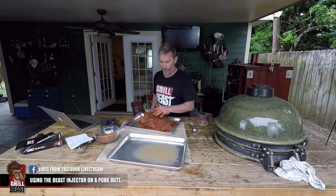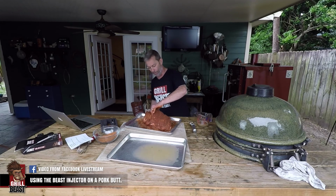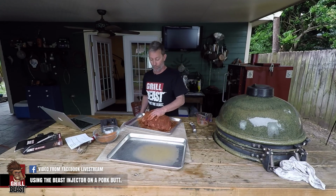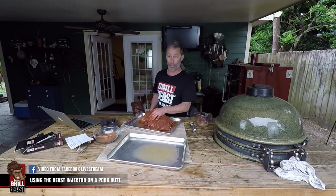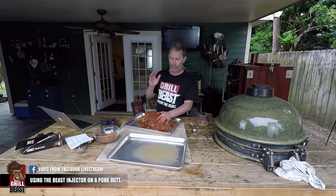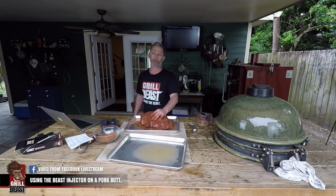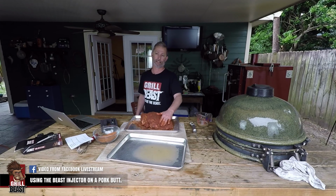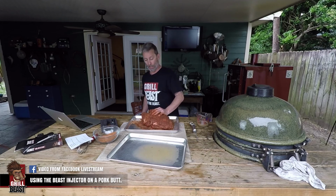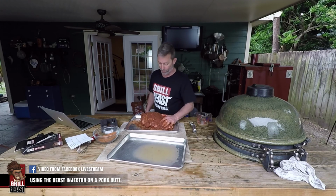And what I'm going to do is, this thing is just under 7 pounds. It's a little bit small for me. Usually I do 8, 9, 10 pound butts. But this one, I'm going to put it on here in about 10 minutes. I'm going to let it sit for a minute. We always cook by temperature, but you can always figure about an hour and a half per pound. So this thing should be done about 6, 7 o'clock tonight. We're going to pull it off. I'm going to do another live feed, and we're going to pull it apart, and we're going to shred it.